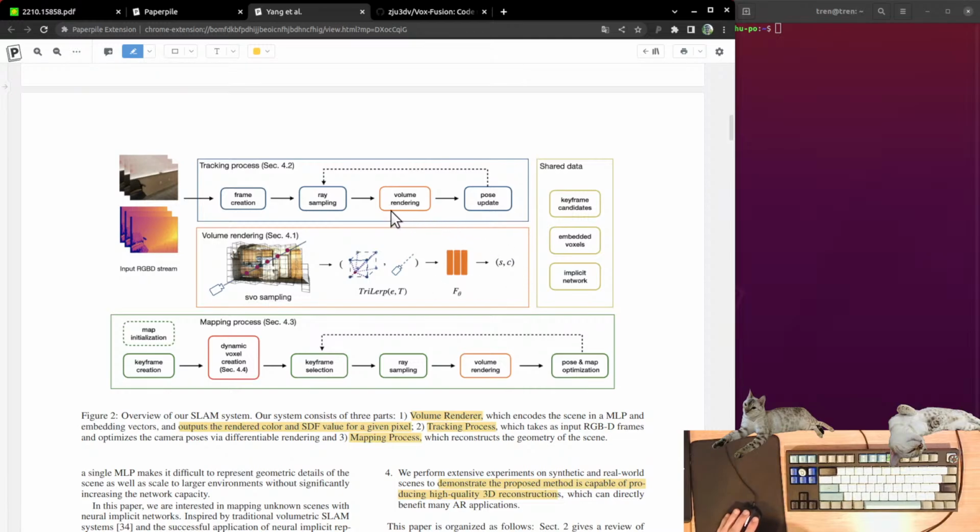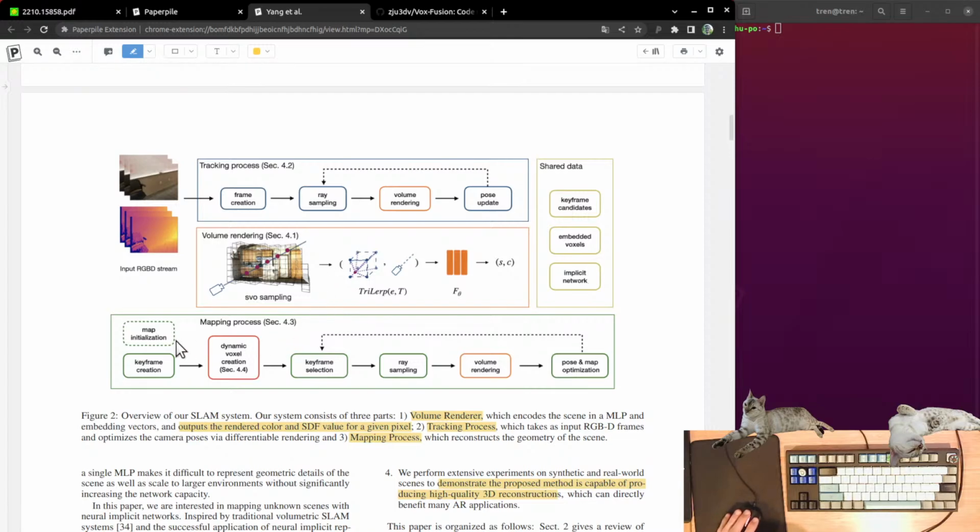Volume rendering, which is this little orange box here, is expanded here in this box. This is your standard kind of NeRF formulation where you have a camera in a position, it projects a ray, and points along that ray, which you sample, right? You feed that into a little multi-layer perceptron, and it'll give you the color, and S, which is probably the signed distance function, which is basically just the depth. Cool.